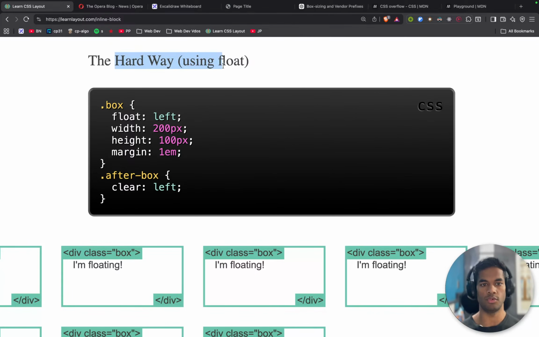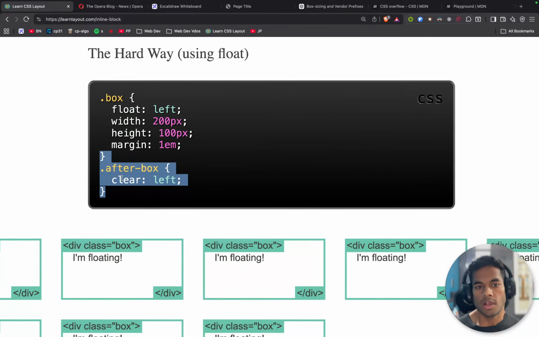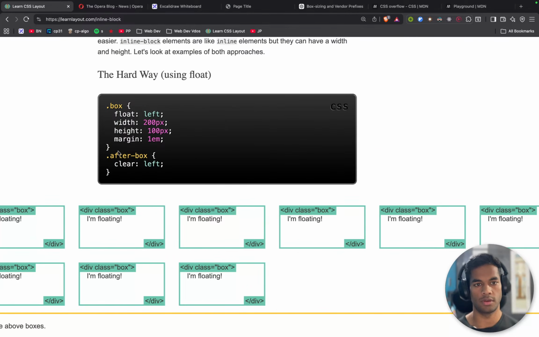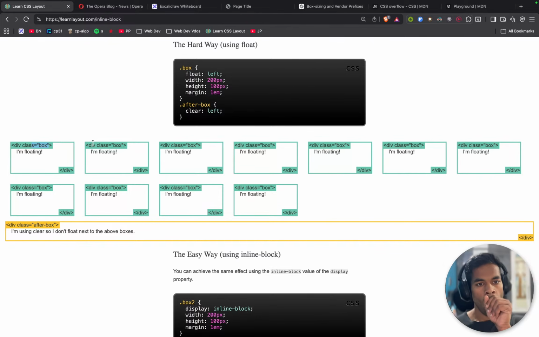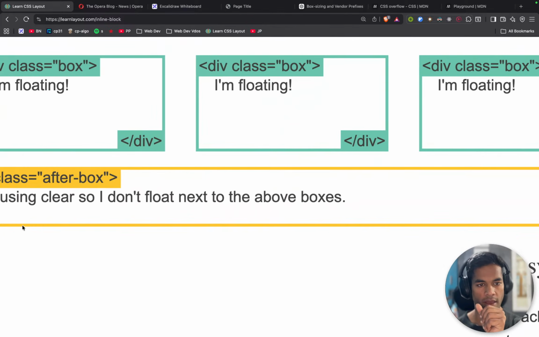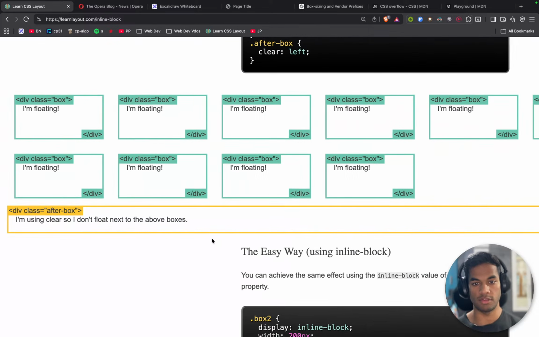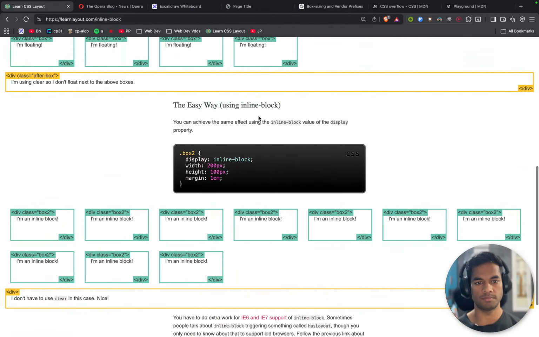The hard way using float. Outer box left, float dot box left. I am using clear, so I don't float next to the above boxes.